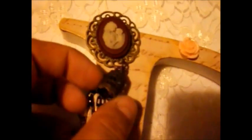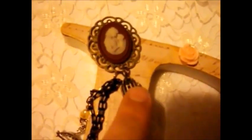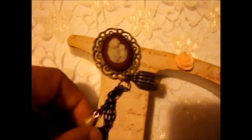This charm right here is also from Shabby Scraps. It is the birdcage. And I thought with the birdcage at the top and the bird at the bottom, it would be awesome. So that's what I did.